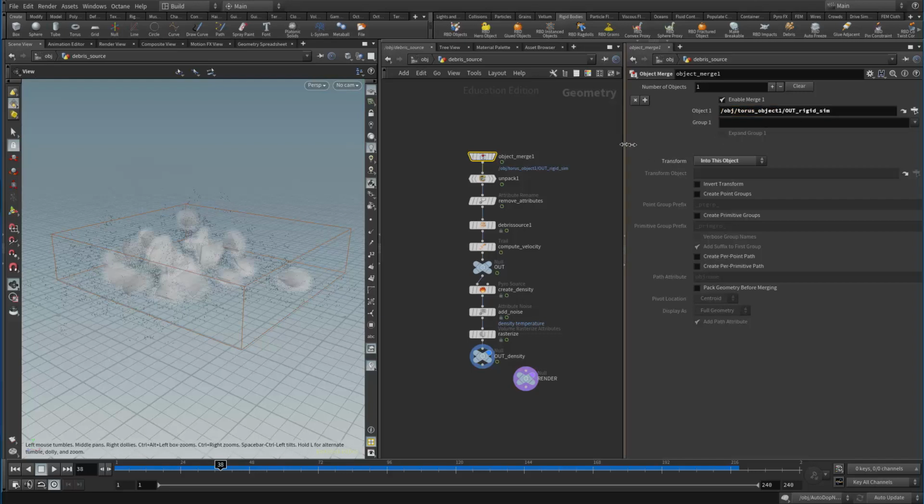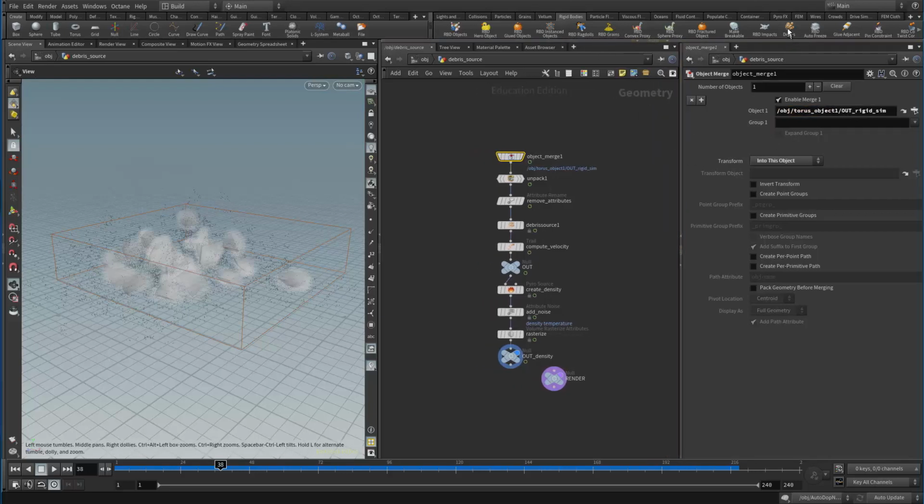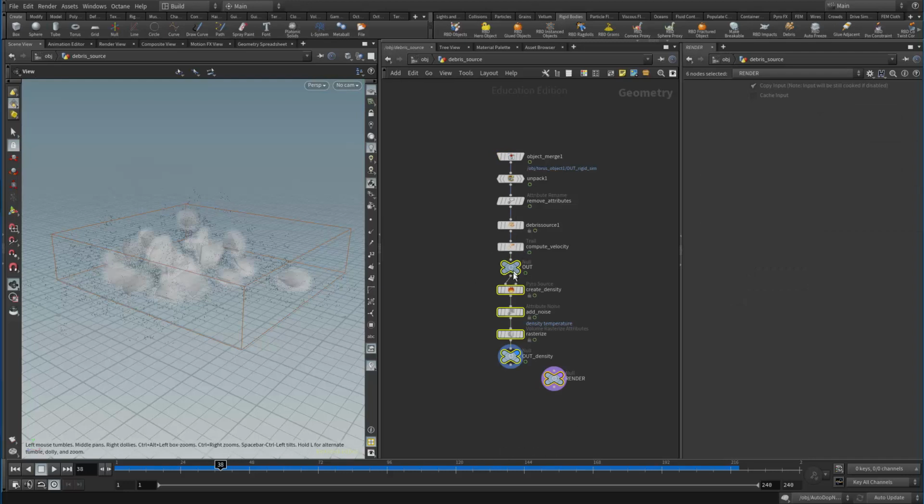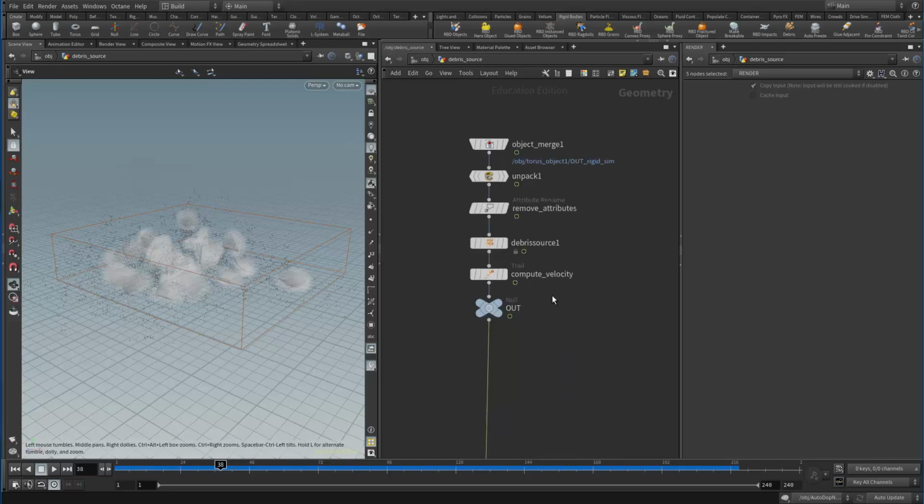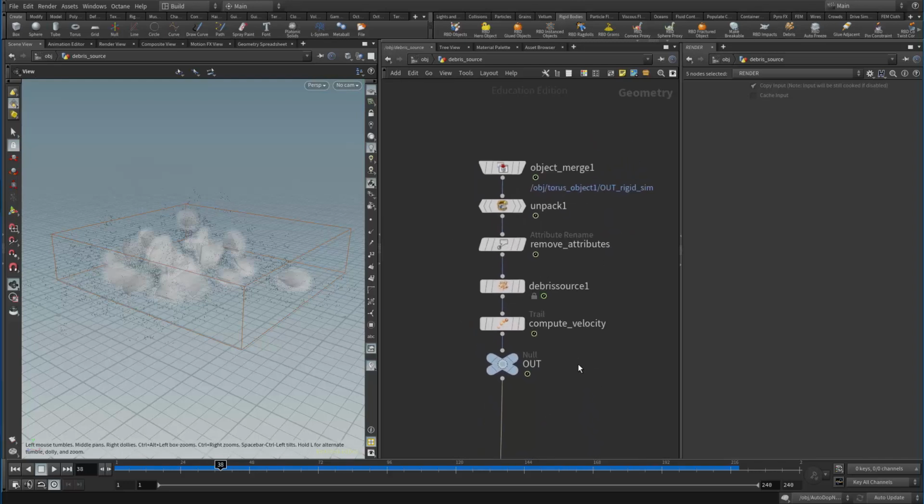Now, when you generate the debris using the debris shelf tool, you're probably going to find an error here. I'm going to move these out of the way because this is all part of the Pyro sim, which comes next. So I'll move that out of the way and zoom in on this. Once you hit your debris source button, you'll end up with these nodes, but you'll probably have errors here.